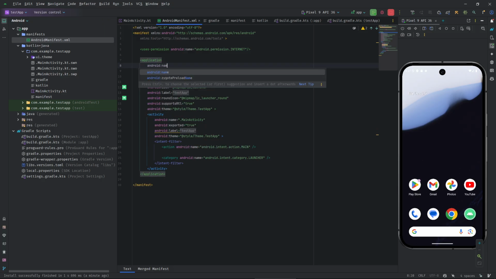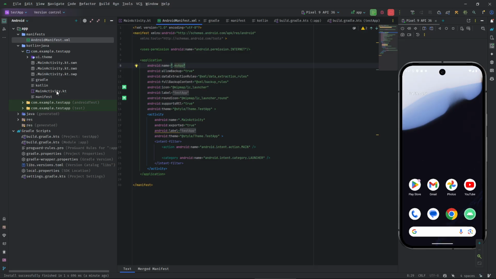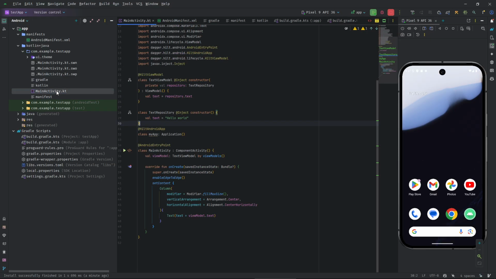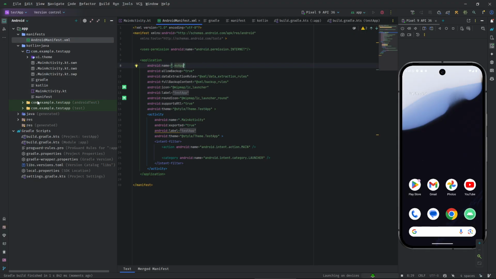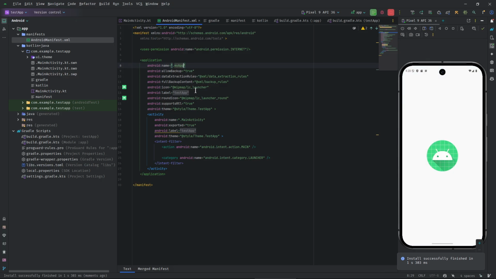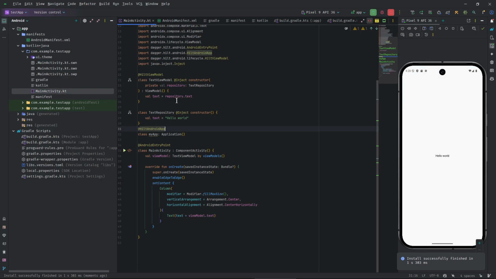So we need to specify our my app in our manifest, and right now the compiler knows that it needs to deliver context to this application because we define it in our manifest where every activity is set.